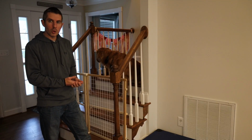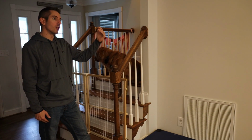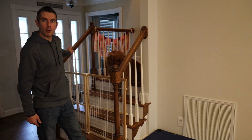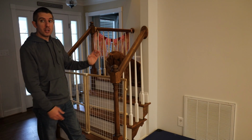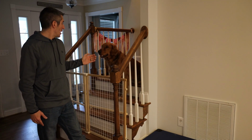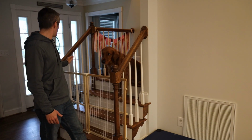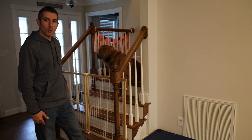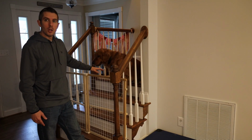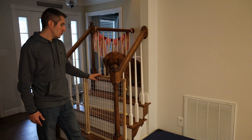Now, what this is going to do, okay, is bridge the top and bottom floor, so the dog feels like he's part of either what's going on upstairs or what's going on downstairs. Okay, so right here at the bottom of the stairs is my front door. So if he hears a doorbell or something, he's still going to be able to see what's going on, which is good. This also doubles as the best place when you have company come over. This is just a side note. So when you have company come over, they can obviously come in the front door and come into the bottom floor where most of the time company is, and the dog is still kind of compartmentalized on the staircase. All right, we're going to go to the next step.